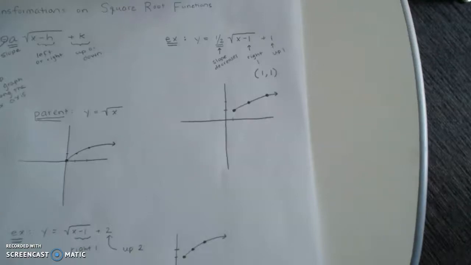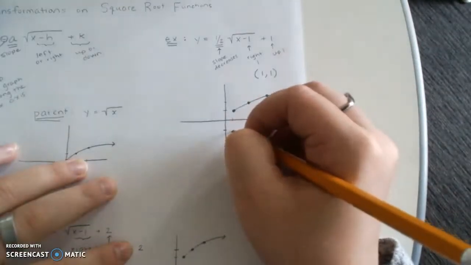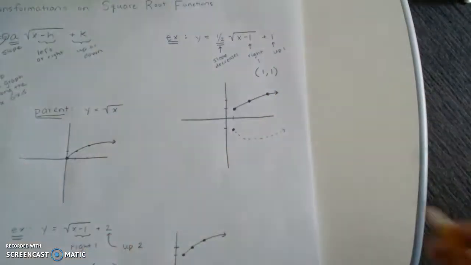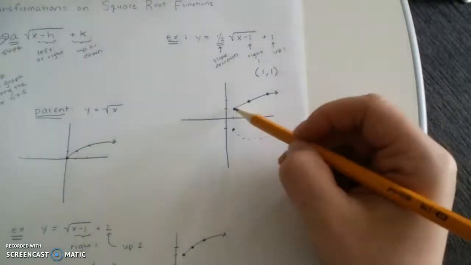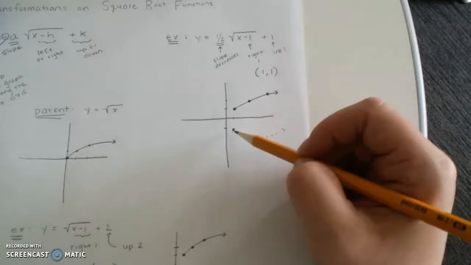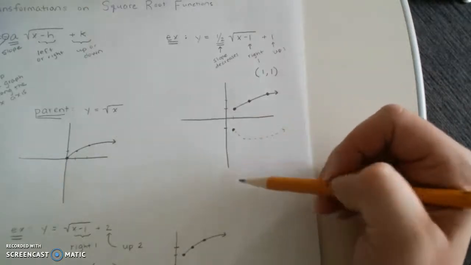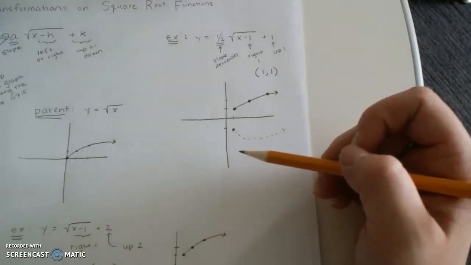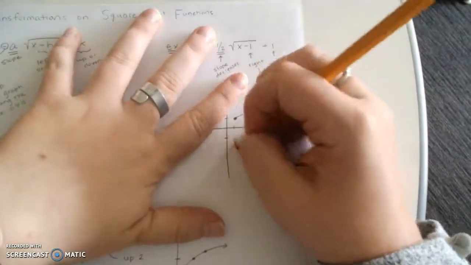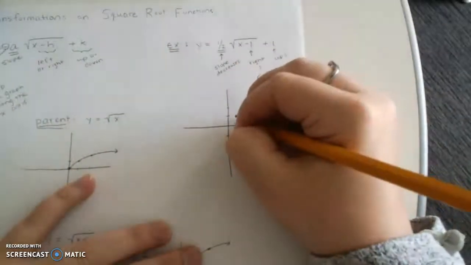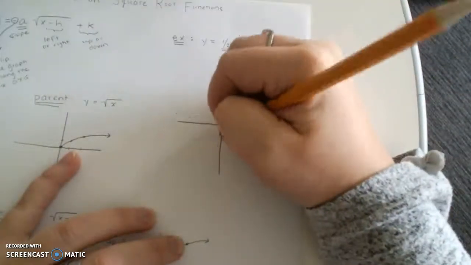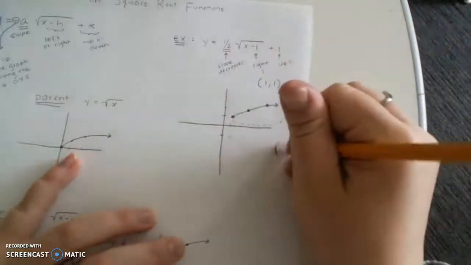If I put a negative out in front of that, my graph would simply be on the opposite side of the x-axis. But instead of being at positive 1, 1, it would be at 1, negative 1. We would flip it over the x-axis. And actually, it wouldn't be at negative 1, 1. It would still have the same vertex. It would just be this way. Keeps the vertex. Sorry about that. Our vertex doesn't change with a negative.